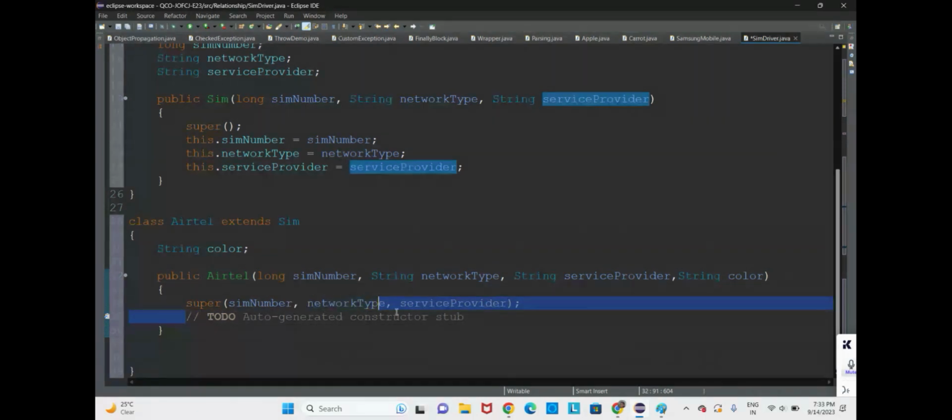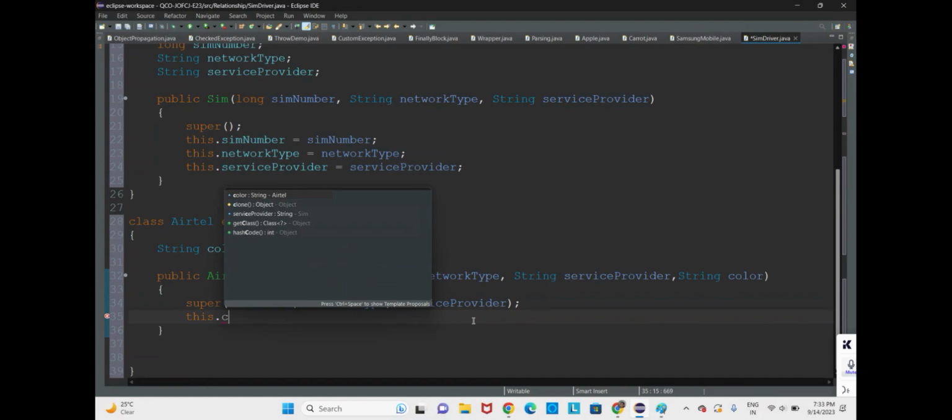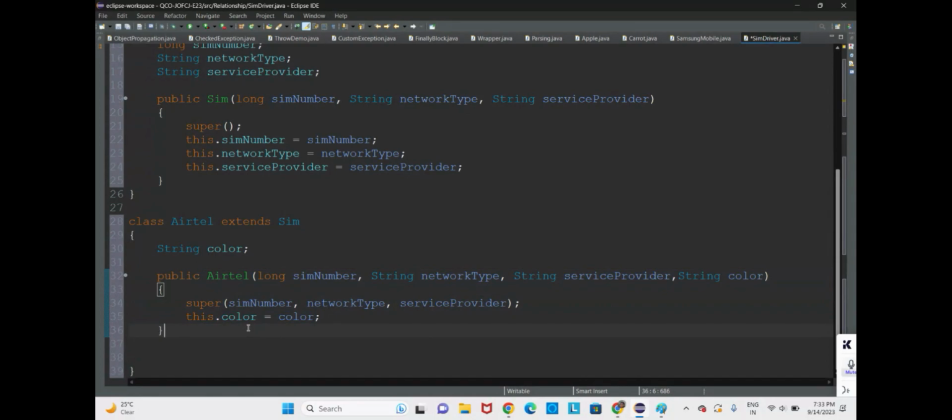So here we'll be initializing it: this.color is equal to color. This is our Airtel constructor, and we shall have one more method, that is our sim details method. Public void sim details method.